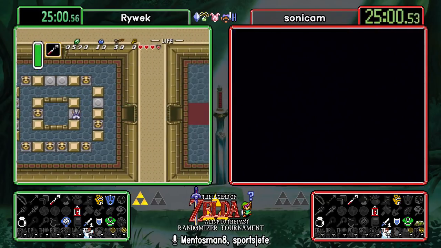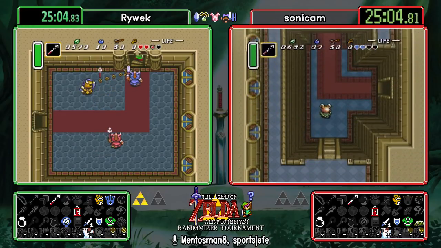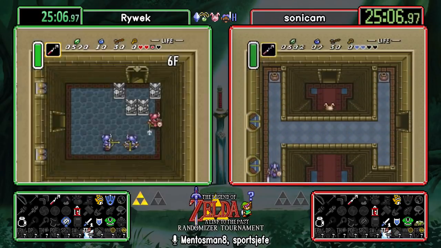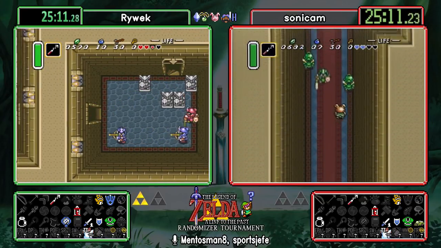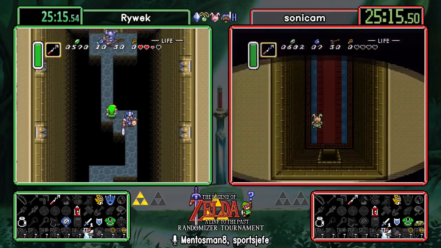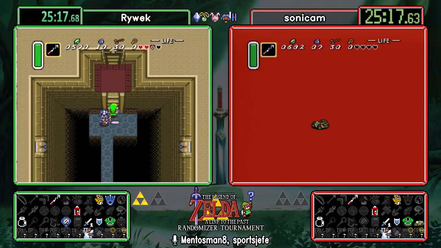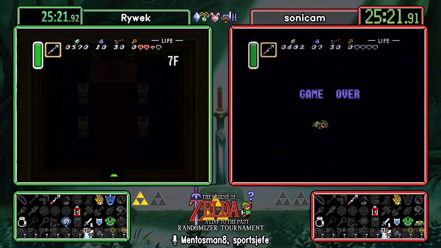So I'm guessing we're going to see a common play when you do Aghanim without a Moon Pearl here. Sonicam is going to go find a guard and bump into him repeatedly until he dies. And that'll activate a minor glitch known as Dungeon Bunny Revival. If you die in a dungeon as a bunny, and then you save and continue, you respawn as Link, because the game doesn't think you can be in a dungeon dying as a bunny.